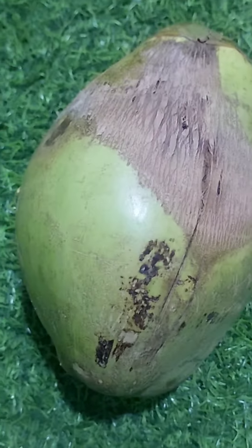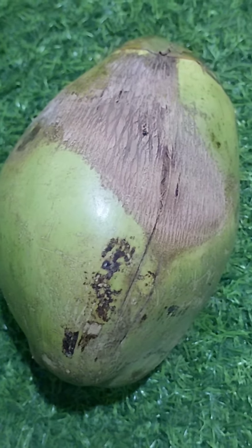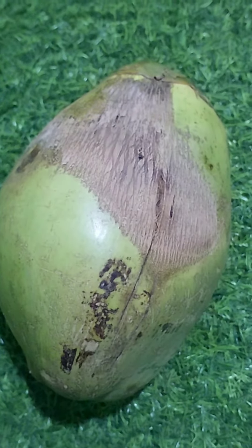If you can't get access to coconut, the other option you can use to boost the quality and viability of your sperm is by chewing the seeds of watermelon. You can be chewing the seeds of watermelon, and by so doing, it will increase the strength or the viability of your sperm. Every month, you can decide to take three days to undertake this home recipe, and by so doing, you will always have strong, good sperm.